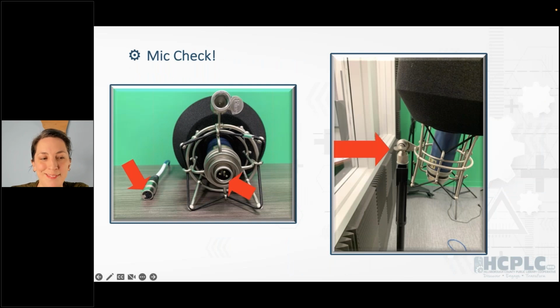You've got your microphones. You might have two turntables, maybe a microphone. In this case, we've just got a microphone. You'll see the cable on the left there with the type of plug that it has, and then the receiving end of it in the bottom of the microphone. So this is a pretty standard microphone cable setup that you'll see with that 3-prong setup.